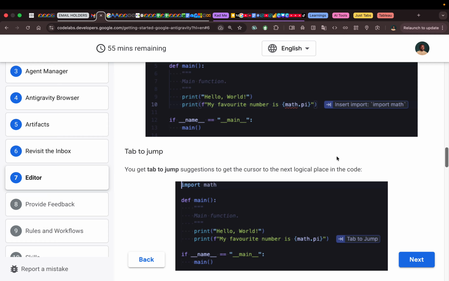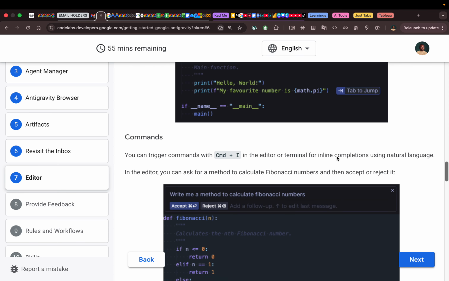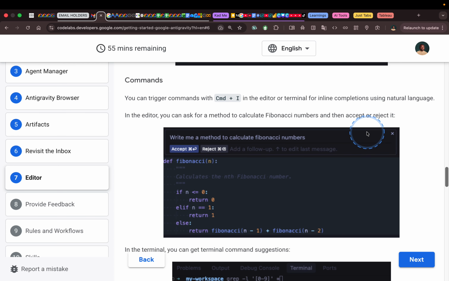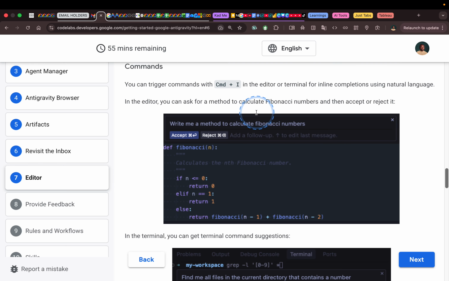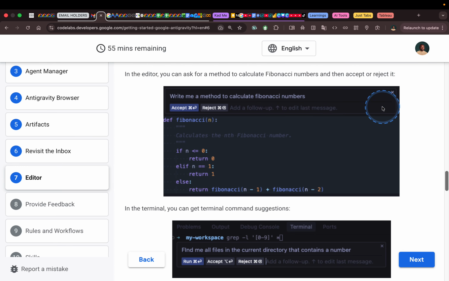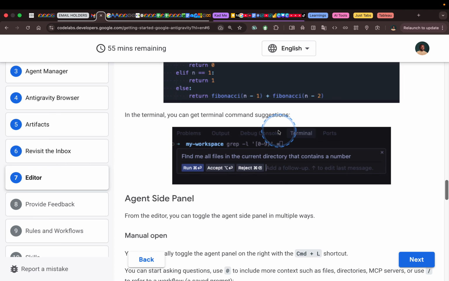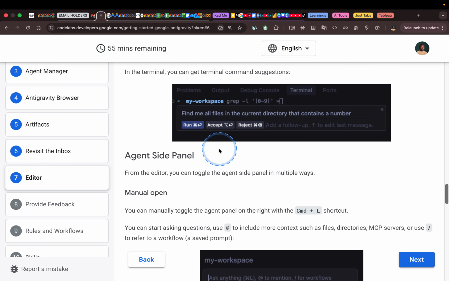We have tab to jump. You can also trigger commands with Command I in the editor or terminal, for inline completions using natural language. In the editor, you can ask for a method to calculate Fibonacci numbers and then accept or reject it. In the terminal, you can get terminal command suggestions.